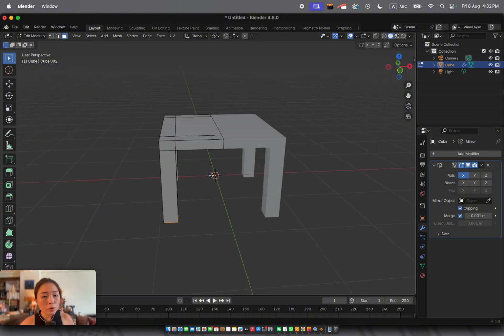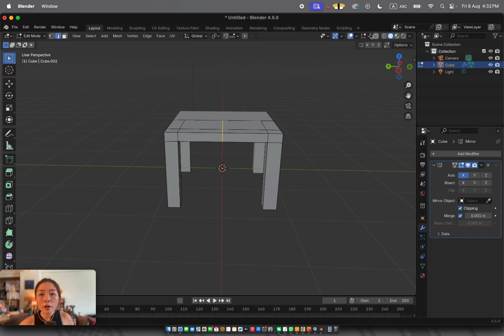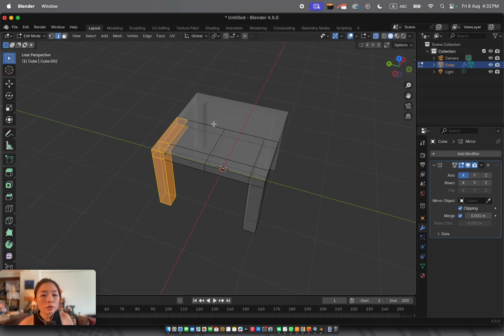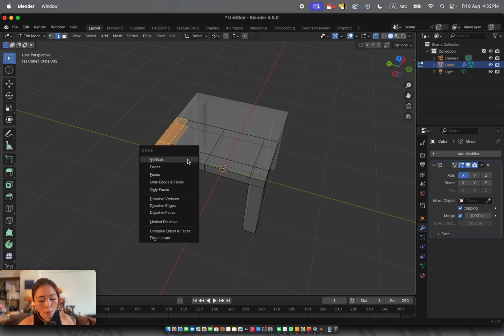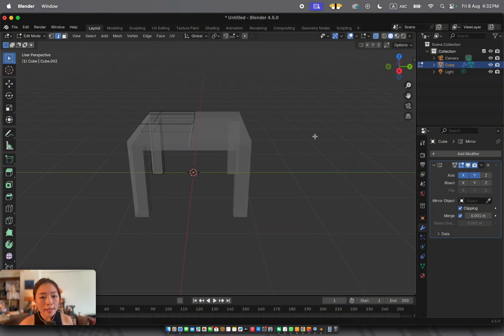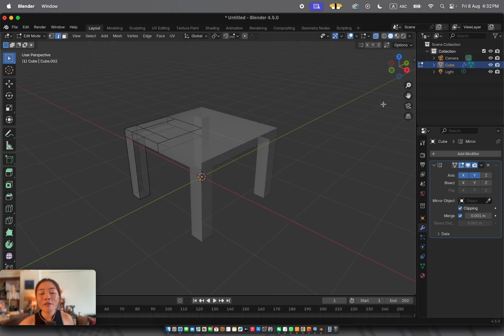And I can also do one more thing. If your table is being very complicated, sophisticated in modeling, you can choose only to model half of the table. When you choose to model half of the table, you can clone the other half. You can also model a quarter of the table and do mirror twice. All right, that is how you can make good use of mirror. And this is the basic of mirror modifier.